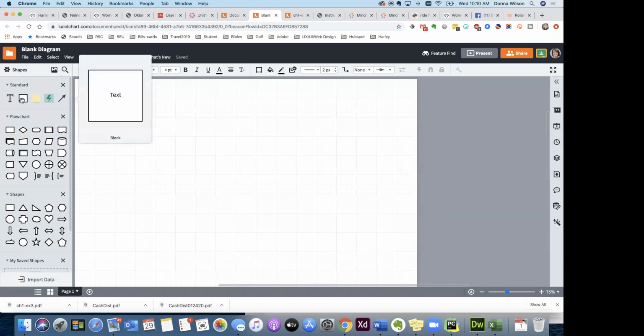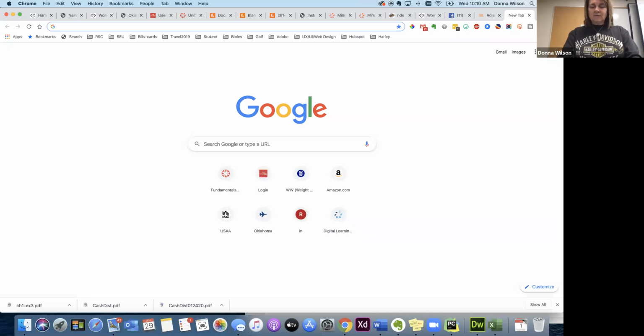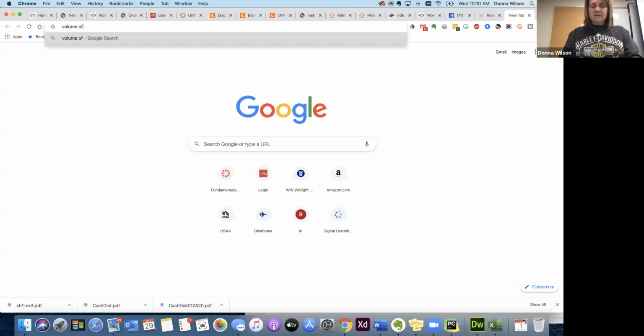Pull your text box on or your flowchart, whichever you want to do first. Who knows the formulas for surface area of a cube? Anybody know the formulas? And then you can do your own flowchart if we put the formulas up there. You can Google it. Always Google it, right? So what's the volume of a cube?